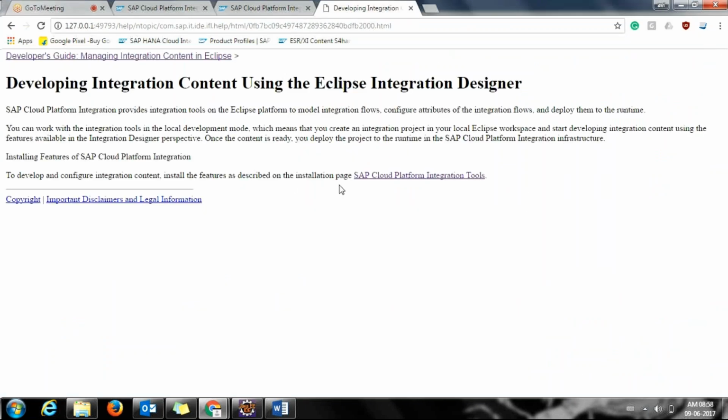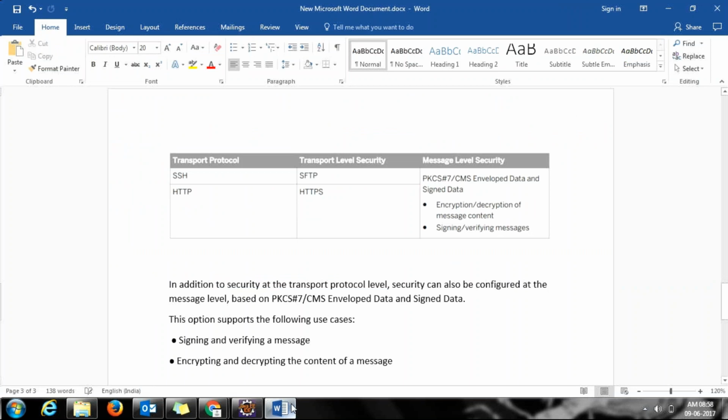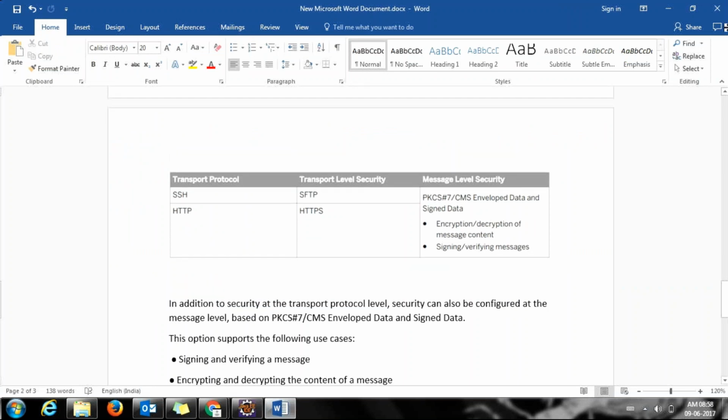So this was about our transport level security and message level security. What you can do is go through the documents I will be providing. I have almost 8 documents which I will need to share with you finally.